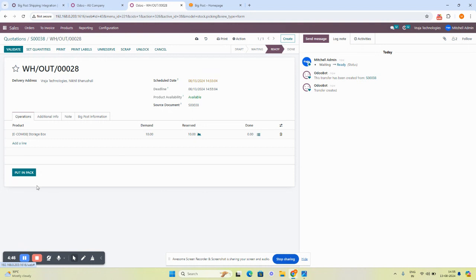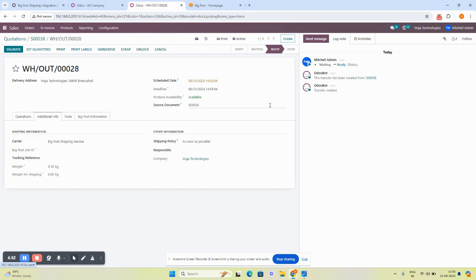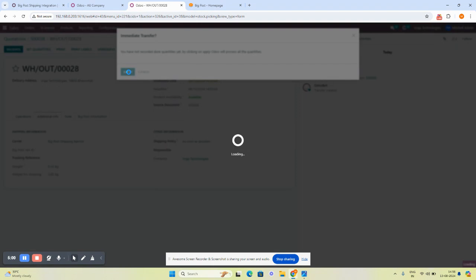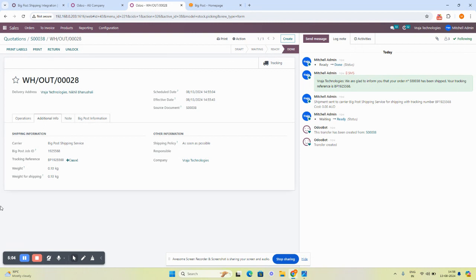So I am not using this put in pack configuration currently. Now we will go to additional information and validate the shipping order. On validating this delivery order, we will see that the tracking reference will be configured with data. That is what you can see now.